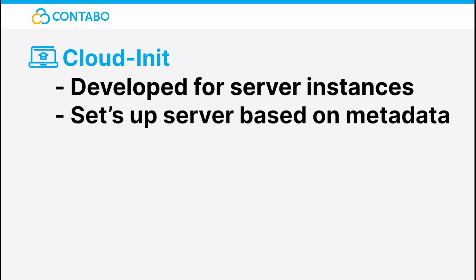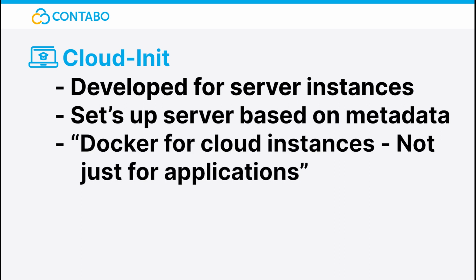You might already know Docker and ask yourself, what is the difference between Docker and Cloud-Init? In order to use Docker, you need to have Docker installed and configured on the machine, and that's what Cloud-Init is for. You can imagine Cloud-Init as Docker, but for cloud instances rather than for applications. When setting up a new machine, Cloud-Init can install and set up Docker for you, and then Docker can be used to run your software.